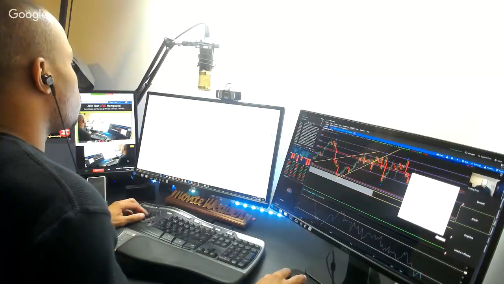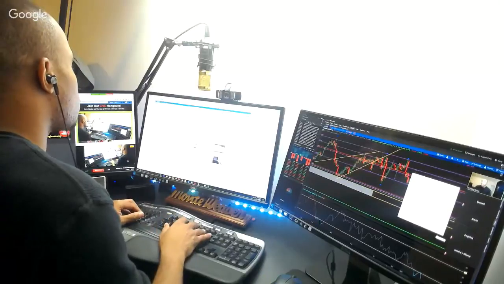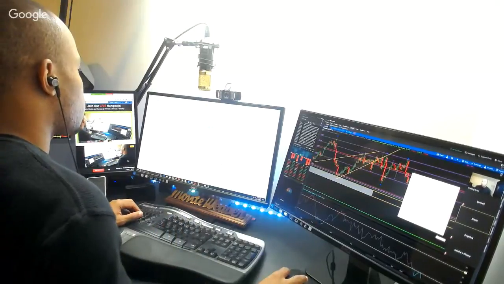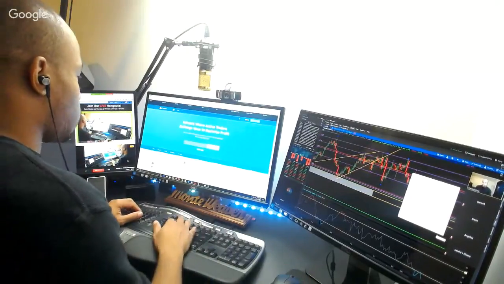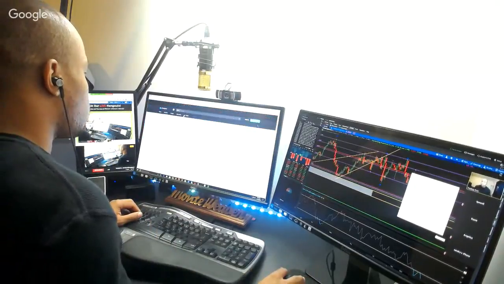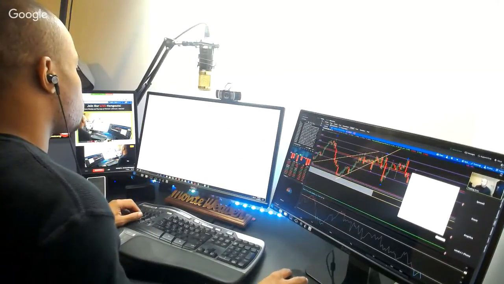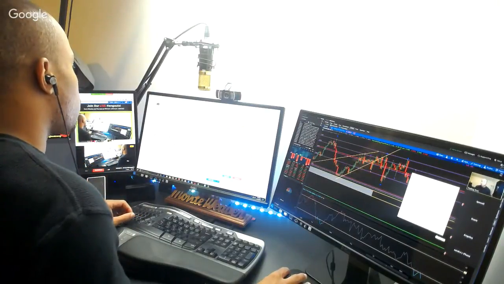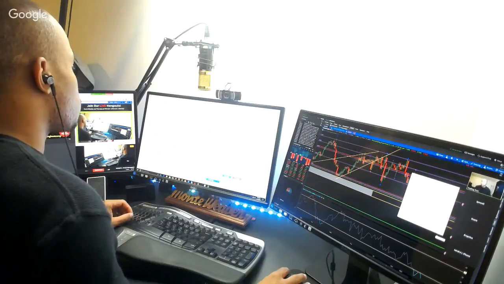Okay, let me pull up something here because I think it's a little bit different on the other TradingView. I don't use TradingView too often, but I think I know what you're talking about now. Let me pull up a random chart here. Because if you go straight to tradingview.com, the time frame is right here, right after the currency pair. That's what you're talking about. Yeah, so you can just drop it down to any time frame in there.